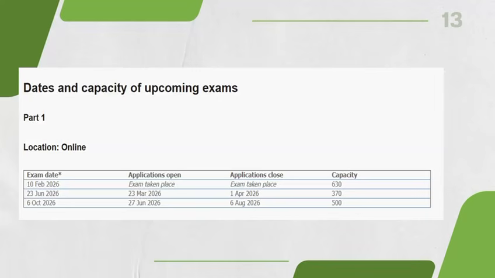In case you are unsuccessful in booking the exam, do not panic. Recently, on 9th of March, RCS has announced more dates and more exams, which is a good thing. So the next exam is on 6th of October, for which the application would be opening on 27th of June. And if you look at the capacity, it is 500. All right. So in case you're not able to make your booking on 23rd of March, you still have time. You can do it on 27th of June again. So that's a very good thing, very, very good news. So don't lose your hope.